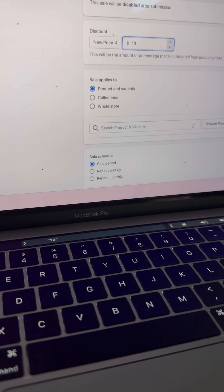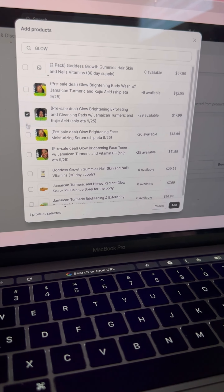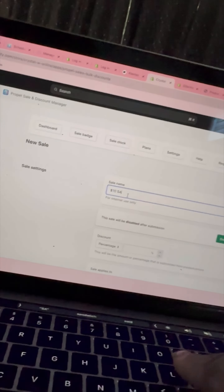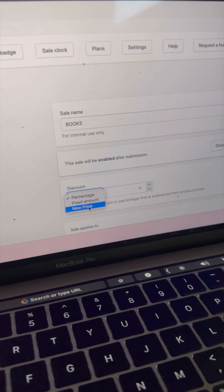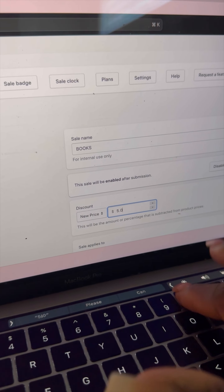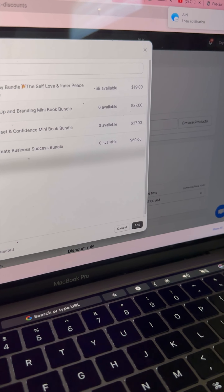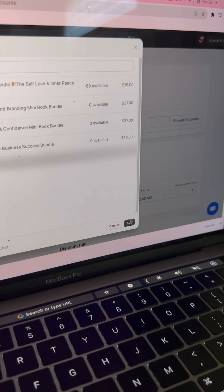Then I went ahead and got some work done before we left the house. I did a bulk edit of the Crystal W site to add all the items on sale — putting the Glow Collection in the $13 or less section. For the $10 sale we are back in stock of the Dark Spot Corrector Soap, which is the Jamaica Soap, and Moon Spice is also on sale for $10 today. All e-books are going to be $5 today on the Crystal W site — that includes bundles. So you can grab an individual book or a bundle: help books, taking care of yourself, branding books, confidence books, and also the business building bundle.